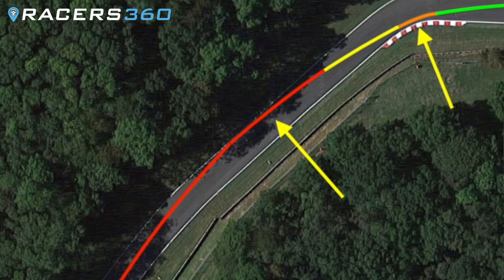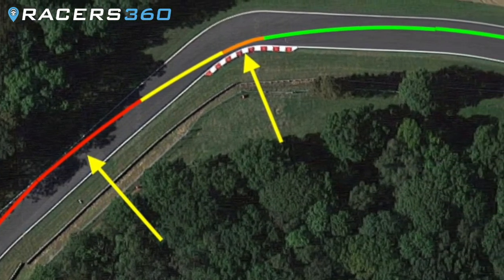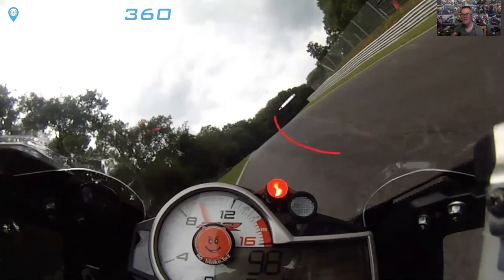It's well worth spending quite a lot of time at this corner, getting confidence in running out to the left-hand side of the track and creating a long curve, and it allows you to then create a much higher corner speed. If you've come up the middle of the track here because you don't want to run to the left, you're then creating effectively a much tighter curve around the corner, where from here our trajectory is so much better and allows you to go through the corner not only faster but safer.